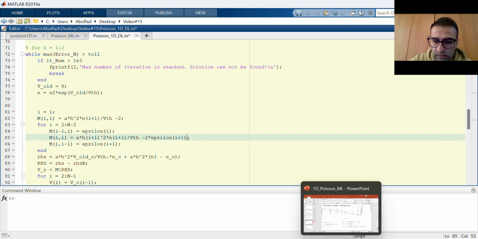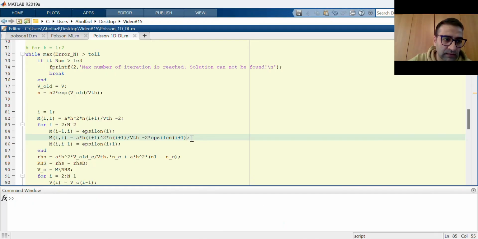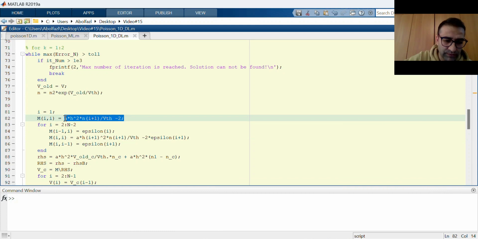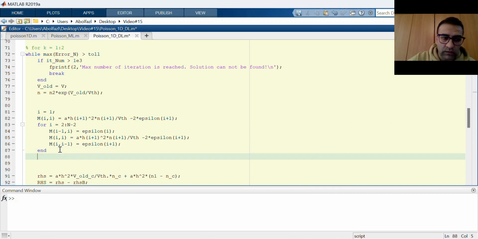This one, I'm just modifying this term. Okay, everything is correct, and we have the same one here for the M11. What else?